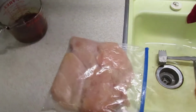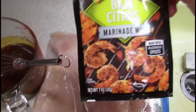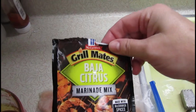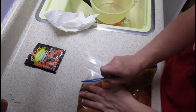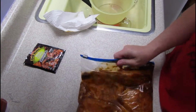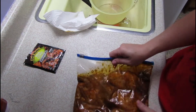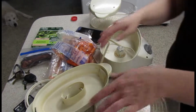So what I'm doing here is I am going to be marinating some chicken. I'm gonna put this in the refrigerator for, it said 15 minutes or longer, so we're gonna put that in there. All right, so we're gonna be steaming some vegetables.